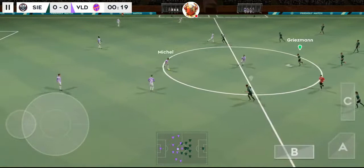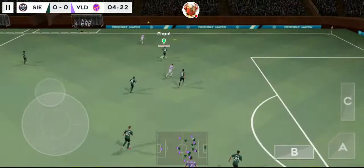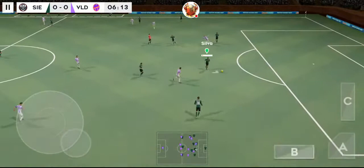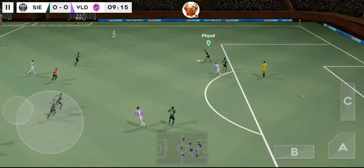So we're off. Which way will this game go? That's good link-up play. Lovely passing here. And that's a throw-in. It is a clear, still night. Let's hope for a good game. That's a dangerous area to lose the ball. Easy for the goalkeeper there. Keeper opts to throw this one out. Good distribution.